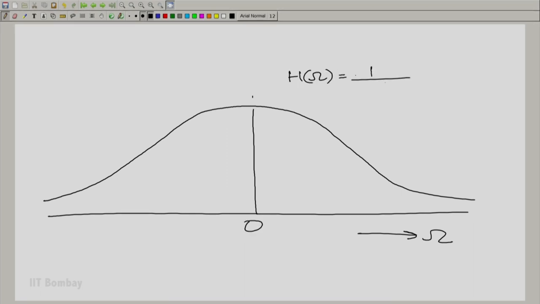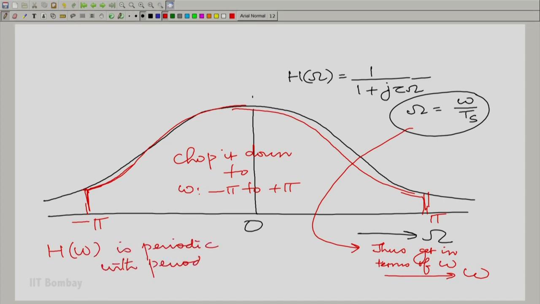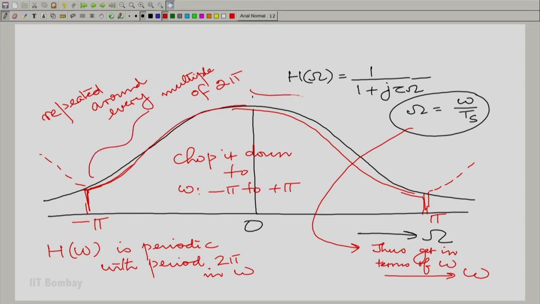You see, now note. Let us draw it on a separate graph again. You have this, capital H omega. Now, you make a change of variable. Replace omega by small omega divided by Ts. And that would give us the same in terms of small omega. Now, restrict this to omega from minus pi to pi. That means, chop it. And then, of course, capital H of small omega is periodic in omega. So, you should think of this being repeated around every multiple of 2 pi. All this business will have to be repeated around every multiple of 2 pi. So, this would be the corresponding discrete time system.